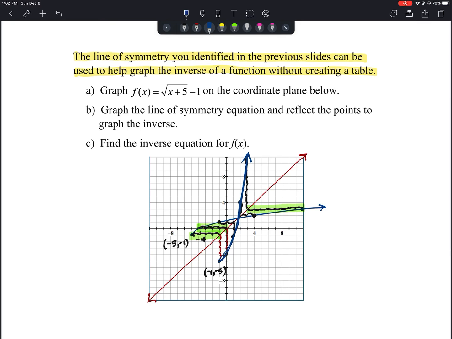But let's talk about finding the inverse equation of this function here. This is a square root function, and we can see its graph already. Our graph was on here. I'm going to try to highlight that in red so it stands out. This was our original square root function that we're dealing with. Okay, we know what that shape looks like. We've graphed a lot of those this year. Let's find the inverse of this function, and you're going to do it like you did yesterday. You're going to find the inverse by flip-flopping the x and the y.